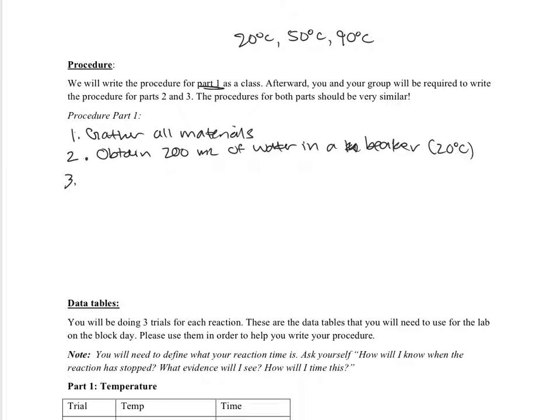The next thing I would do is add my Alka-Seltzer tablet to the water. And then I would start the timer.